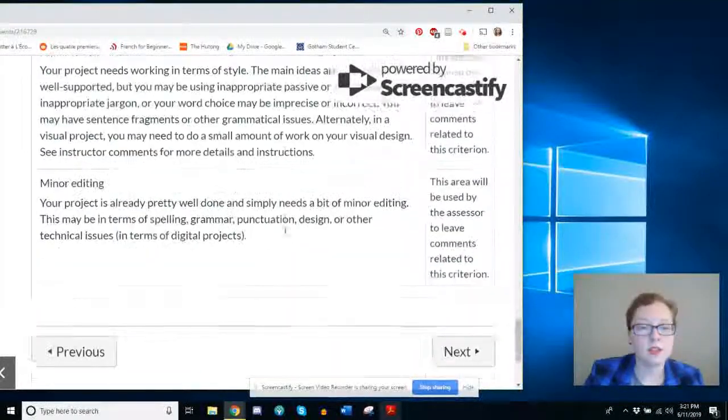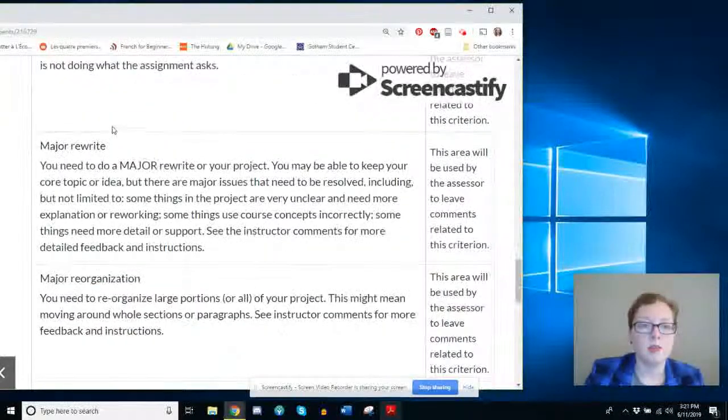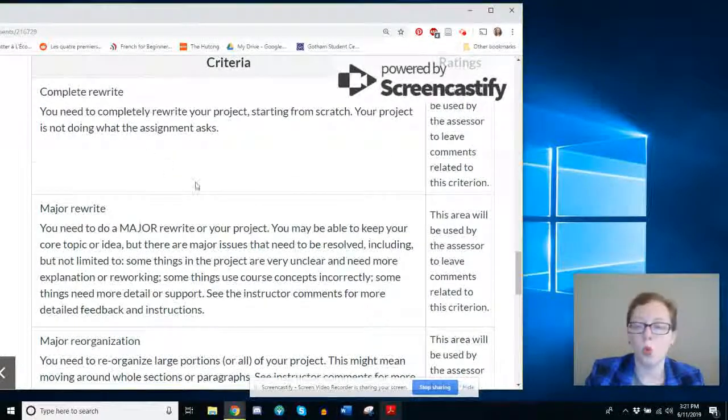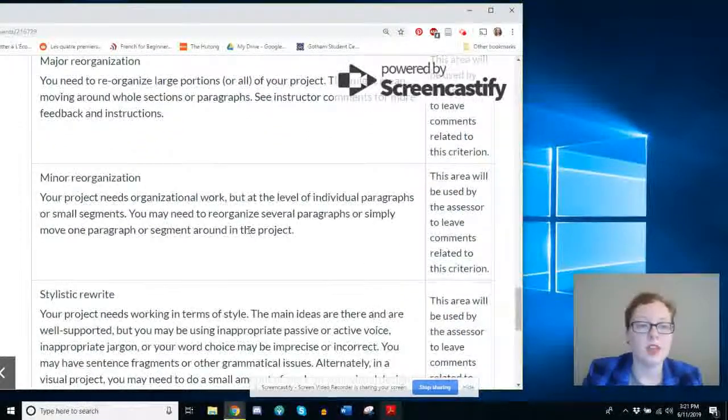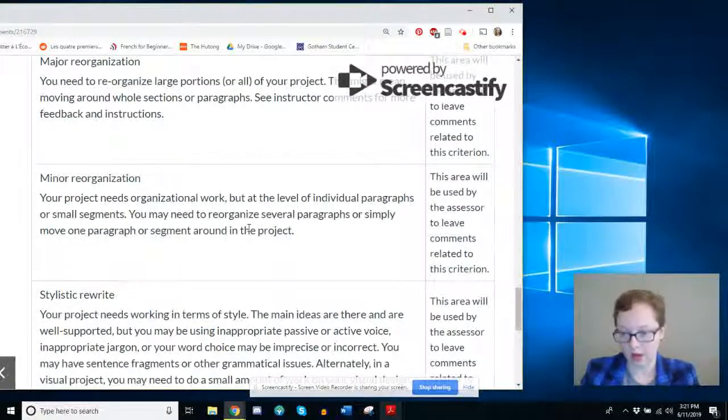So this is what I use. And the big idea is that I'm gonna circle one, maybe two of these. And then I will give you specifics, a couple of tasks in terms of what I want you to tackle for next time.